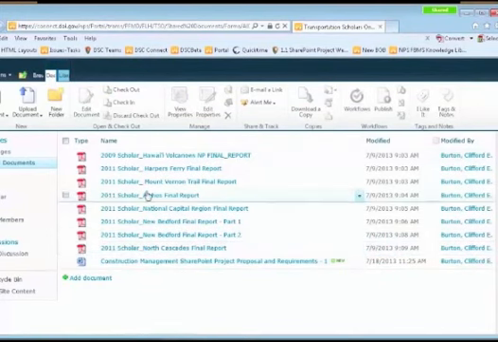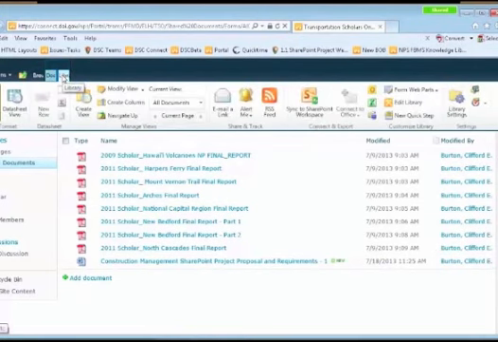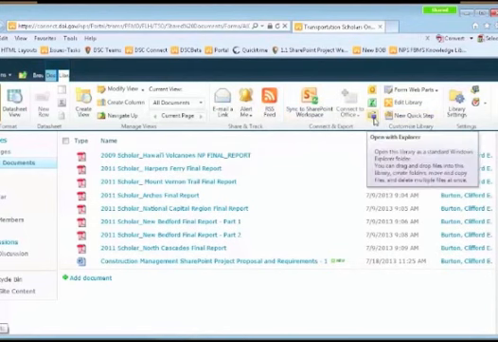Now, when you're working with a document, there are a couple tabs up here. Document is short for documents, and this is libraries here. If I click on the library tab, it brings up a whole new set of buttons. I'll go ahead and do that. The document tab was where we had that upload button. The library tab is where we have a button for all these different features. There's a bunch of things on here. We may talk about Alert Me in a while, but what I wanted to talk about right now was this very small button here. It's a picture of a folder with a blue monitor on it, and what that means is open with Windows Explorer.